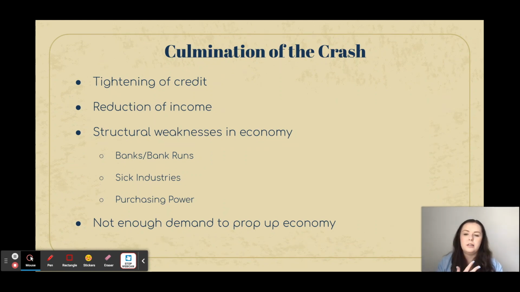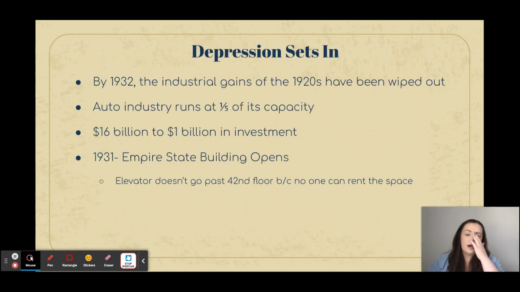We'll talk about in the Depression how that is fixed, and this problem of purchasing power, that wages are not keeping pace with production in the economy, and that people's wages aren't increasing at the rate they should. So people lack the ability to buy things, right? So there's not enough demand to keep the economy going. Lots of companies overproducing, and if people don't buy their stuff, they're not going to recoup their losses. So therefore, a lot of businesses are going to fail.